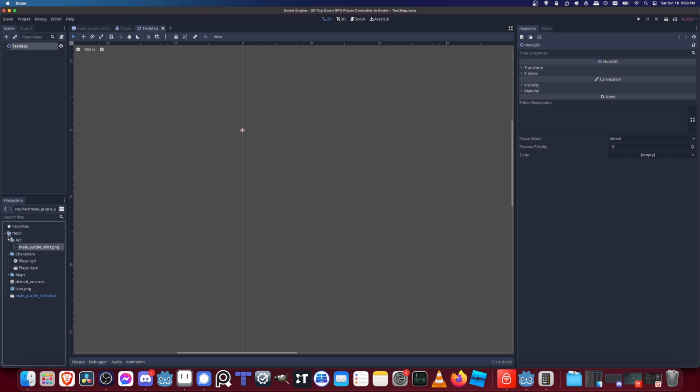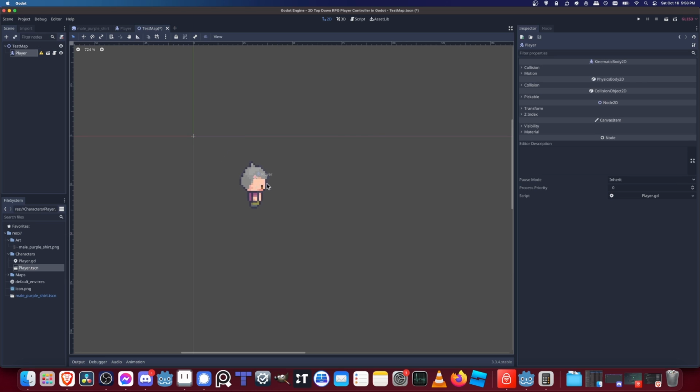Now, in our file system, let's drag a copy of this player scene into here. We'll put it right there for now, actually. So this should actually appear in the frame. You can kind of see the default camera back there. It should go from 0, 0 to these bounds.